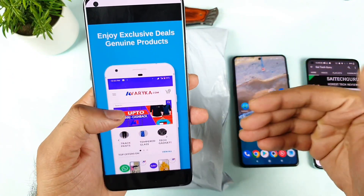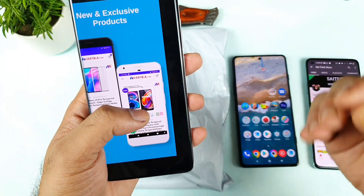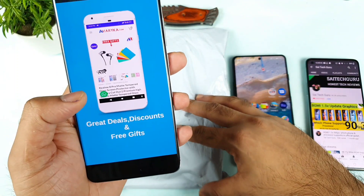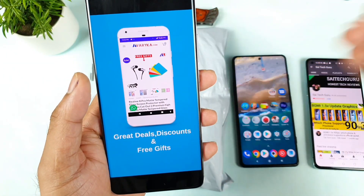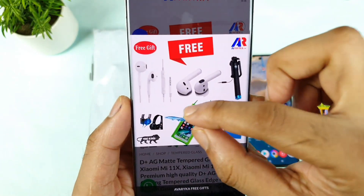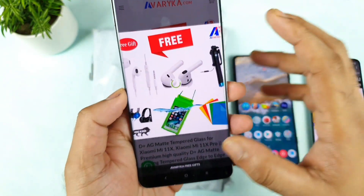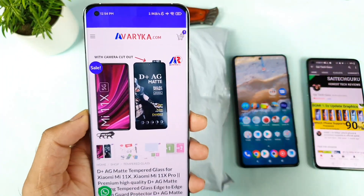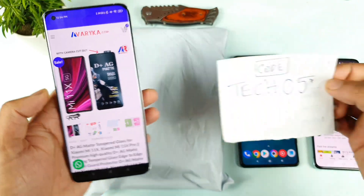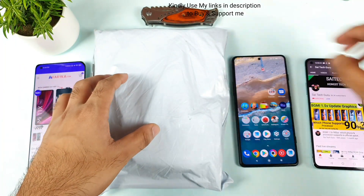You can actually download the Play Store application as well in case you are interested. From this website, I did order a couple of things like case, tempered glasses, and matte glasses as well. Along with that, you do get one free gift. The free gift can be anything — earphones, or maybe a phone cover or something. It doesn't matter what type of product you order, there will be some kind of small gift available for you. And in case if you want, you can use a code as well to get a further discount.